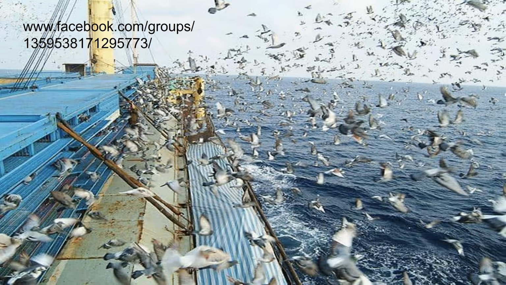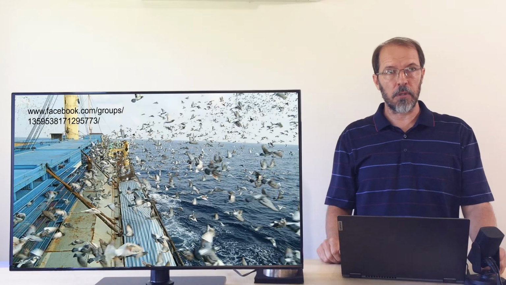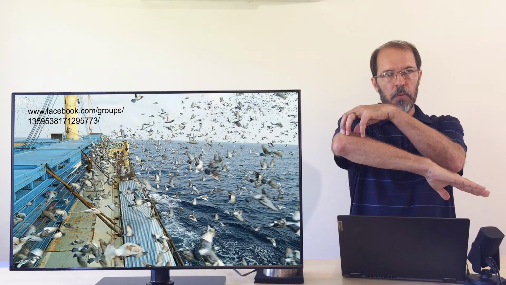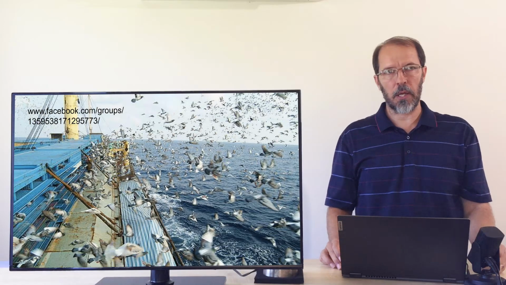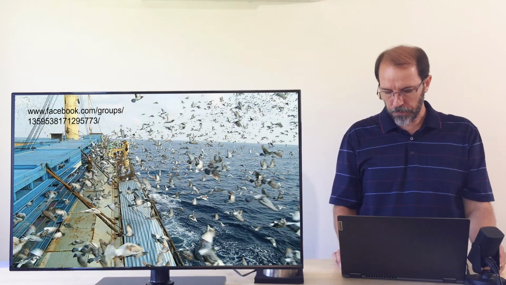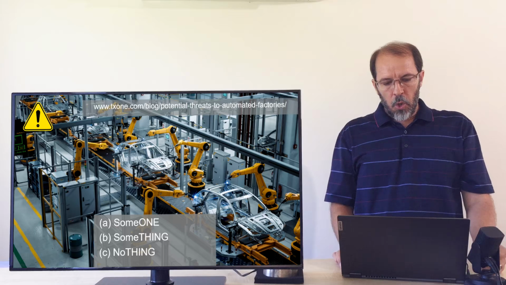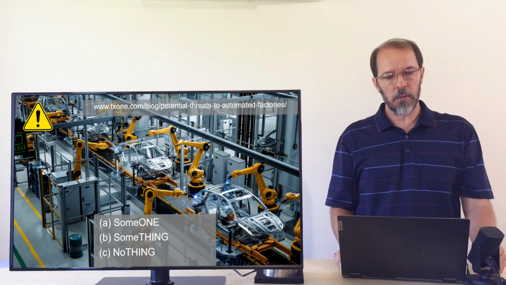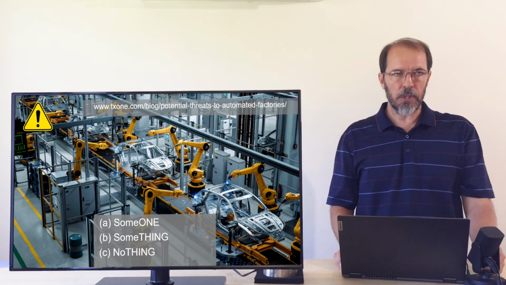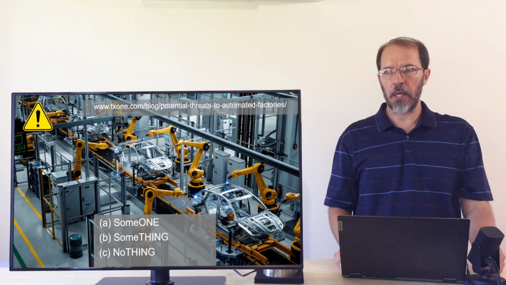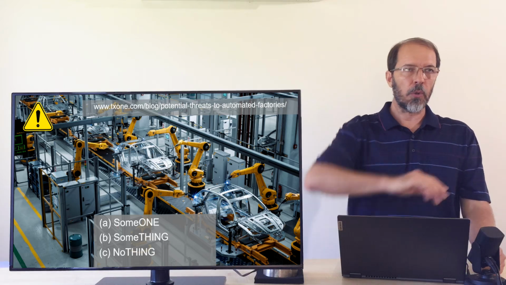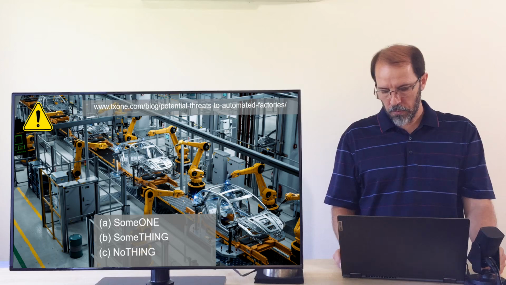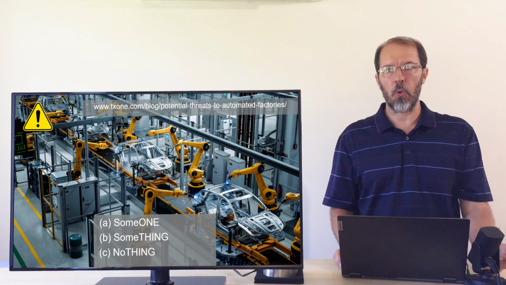So the order which we see in creation, in the Creator's handiwork, is way beyond what humans can do or what humans can copy. Where did the order come from? This automatic production line, was it someone? Was it something? Or was it nothing? Will you side with science, the law of entropy? Or will you side with B, imagination? Or will you side with ludicrousy? Number C, which option will you side with?